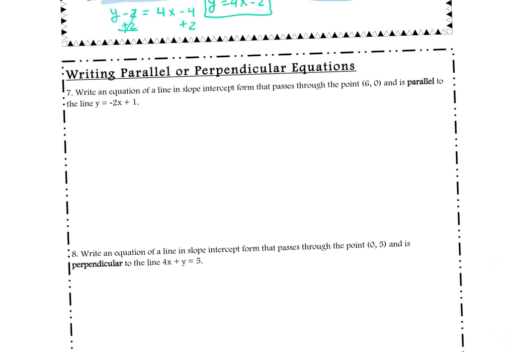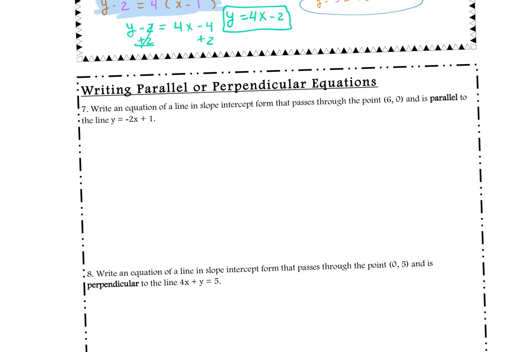Moving on to question 7, this is where we get into the new material, and we're going to be writing parallel or perpendicular equations. All right, so this question 7 says to write an equation of a line in slope-intercept form. So that's going to be our key right here. It wants this in slope-intercept form that passes through the point 6, 0 and is parallel to the line y equals negative 2x plus 2. So from last class, you should have learned that when we have parallel, you need to think same slope. And from this lesson, you should be able to pick up that slope-intercept form is y equals mx plus b. So now we need to combine the two things.